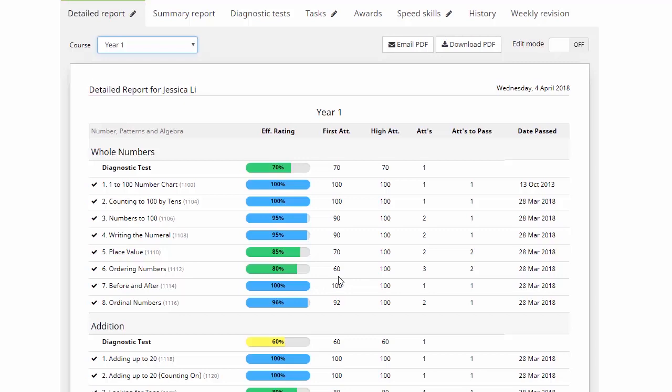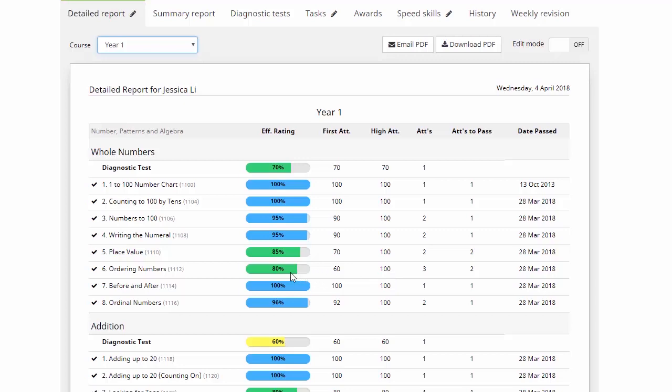First attempt she got 60%. Now it took her 2 attempts to get to a pass mark, so remember that's 80%. But she kept on persevering. She had one more go, giving her 3 attempts in total until she got this perfect score here of 100%. Now all credit to Jess for this, and I'd really recommend that you encourage your kids to do that. Try to keep working until they can get 100% or close to it for every set of questions.